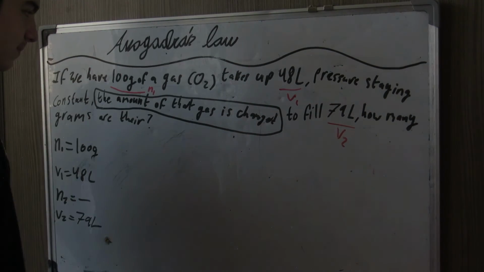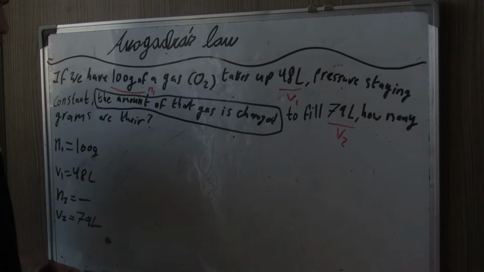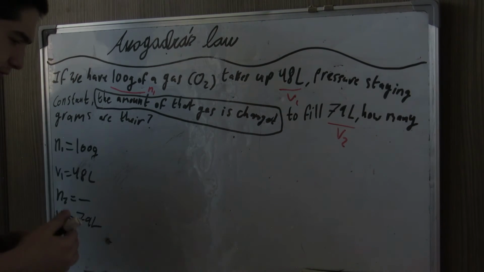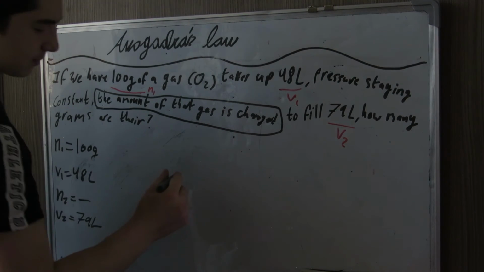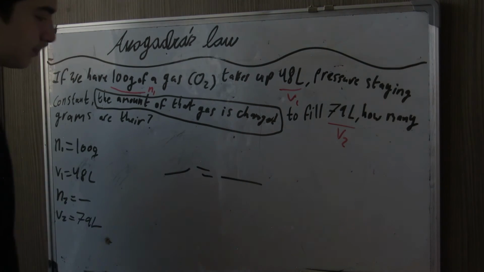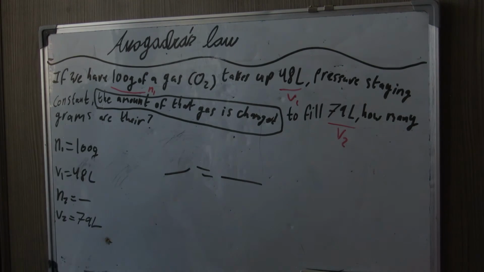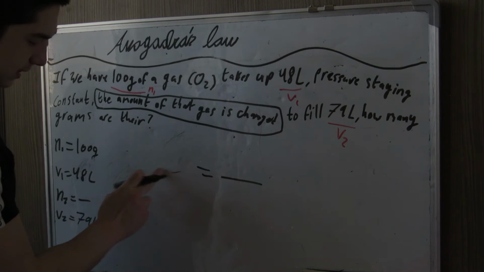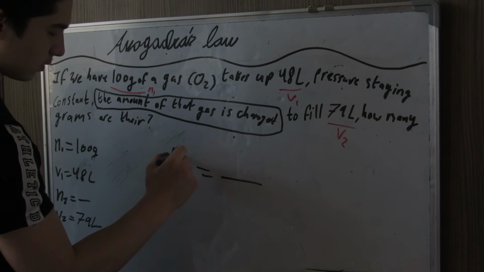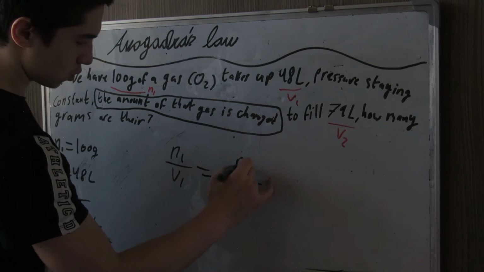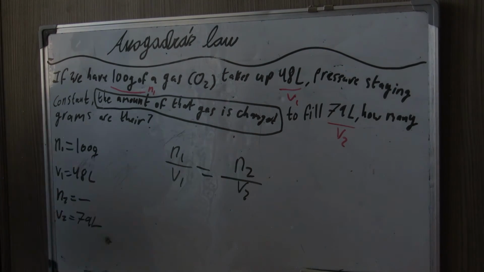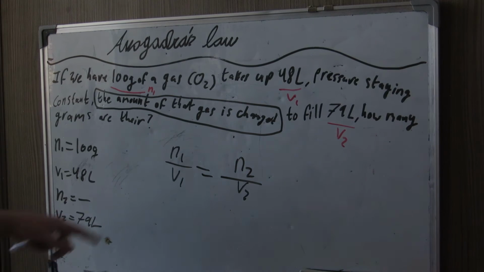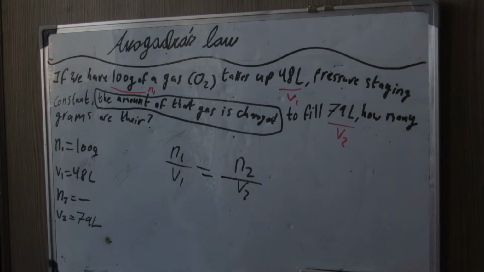So I would like you to imagine, we said this relationship is proportional. So what will the formula look like? You're right, it will be in the shape of a fraction. So this will equal this. What about the variables? The variables are going to be really simple. It's always N1 over V1 equals N2 over V2. Alright, that's great. So that means here that we have the number of moles up and the volume down. So let's start solving.